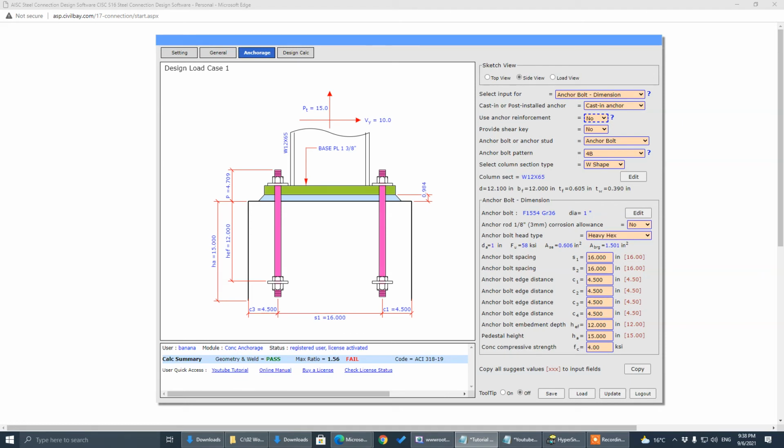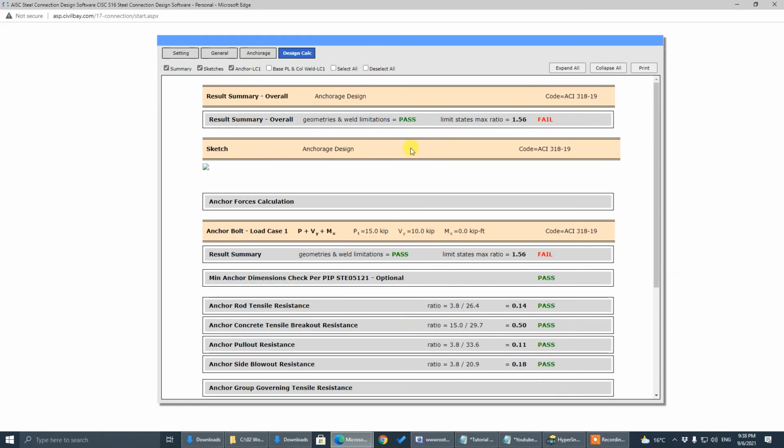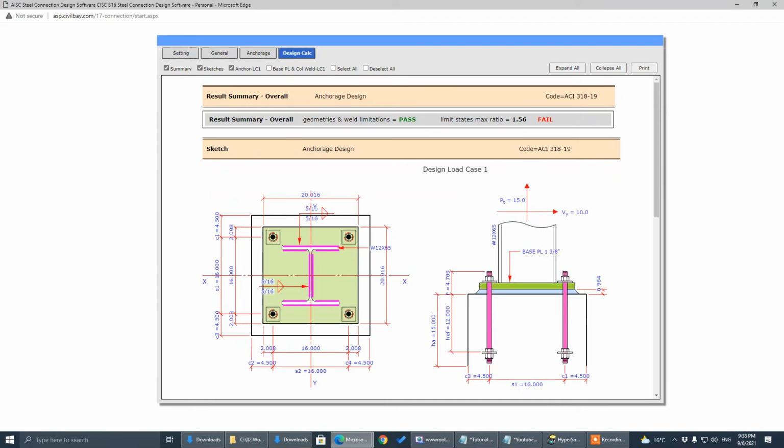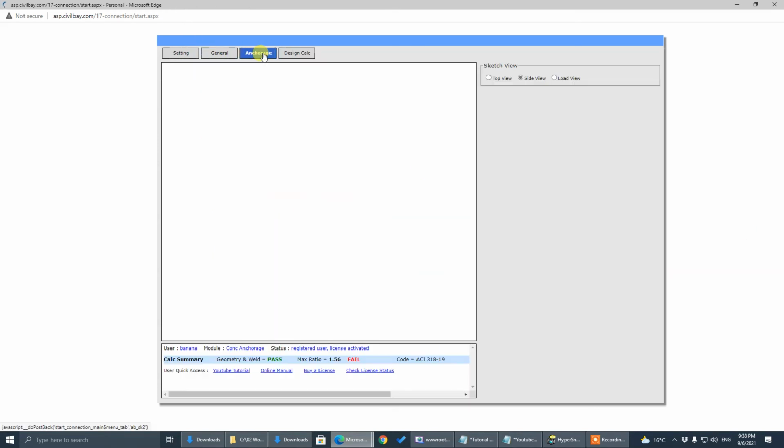Suggested value, I already told you: the brown field is the suggested value. How to save and get the calculation report, how to view the calculation report, I already told you. I just ran a quick tour on how to get the calculation report. How to arrange the calculation report, I already showed you.